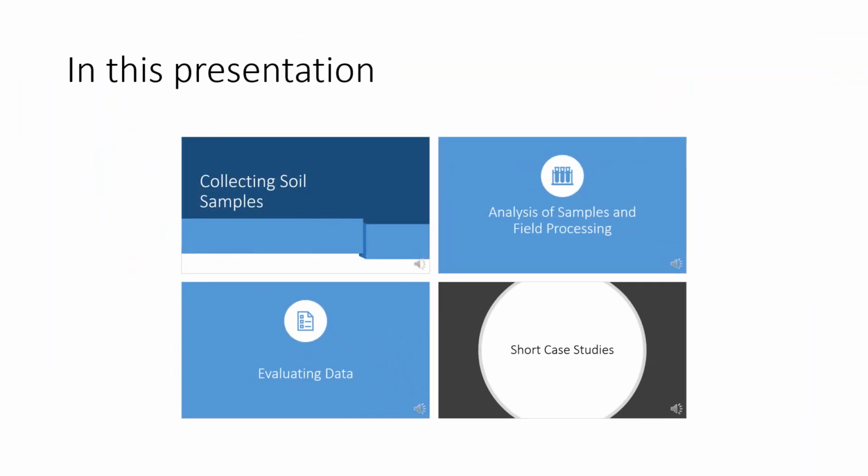I'm going to be talking about how we collect those soil samples in the field, the analysis of samples, and as importantly, the field processing that may need to be done to make sure that you get quality results. Talk a little bit about how we evaluate the data to make sure that it meets our data quality objectives, and I'll end with a few short case studies illustrating some of those points.